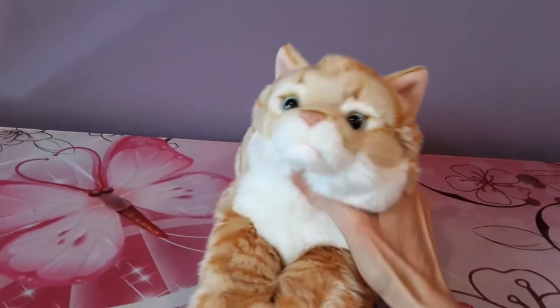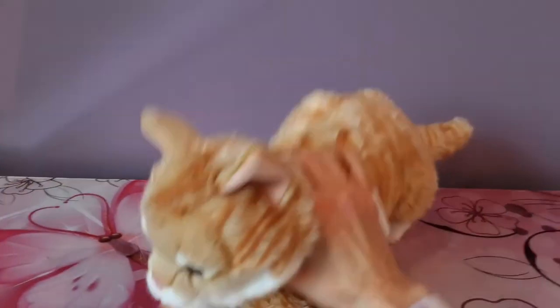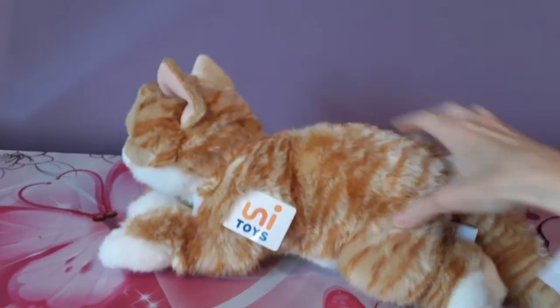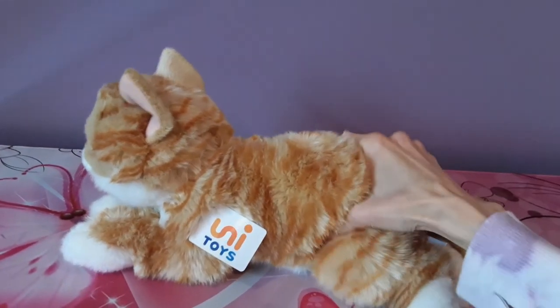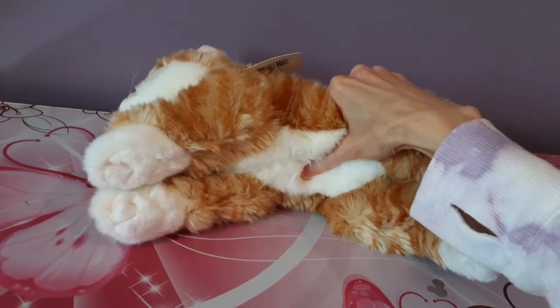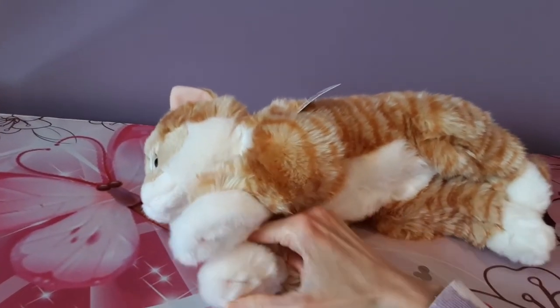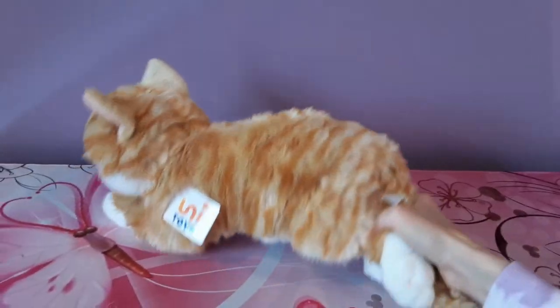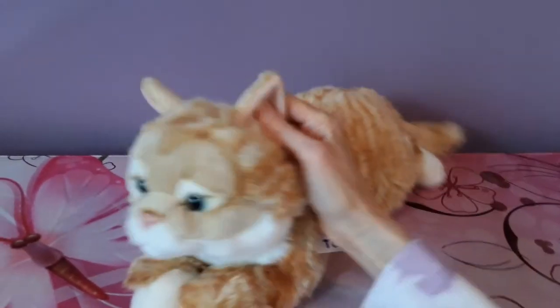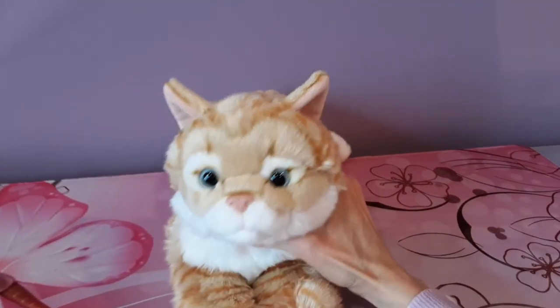You can see airbrush markings along the edges of her ears, and she's got some nice soft white fluffy fur underneath her chin, on her chest, and down her belly as well. She's fairly floppy — made from a nice soft material with definite squish to her. I can feel some beans in her back end and even in her midsection, and she may have some beans in the ends of her paws for a little extra weight. She's not super floppy but definitely not stiff, and the texture of the fur is really nice — it feels very good to stroke.